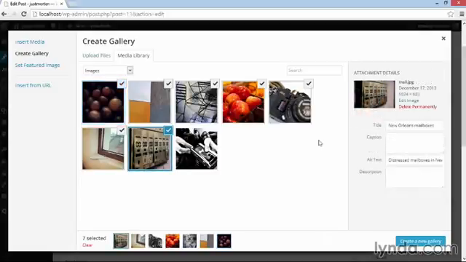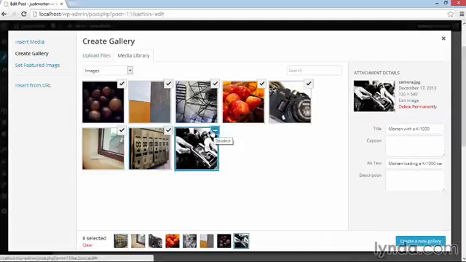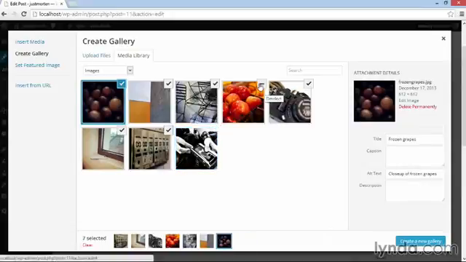Now that I've added the information to all the images I've uploaded to my gallery, it's time to actually create the gallery. Now you noticed when I uploaded all the images that they all got this check mark on them. This means that right now, all the images with a check mark will be added to the gallery. You'll also notice that the first image I uploaded in the previous movie does not have a check mark on it. If I want to add this image into my gallery, I can simply click on it, and you see the check mark appear. And if I don't want it to appear, I simply unclick it, and I can do that with other ones too, and then they are taken out of my gallery.